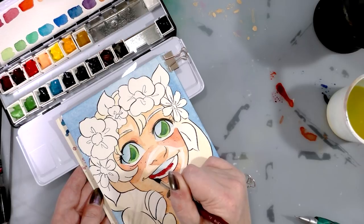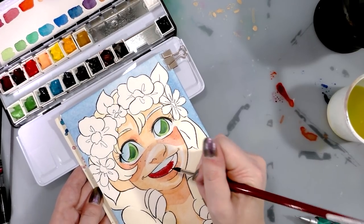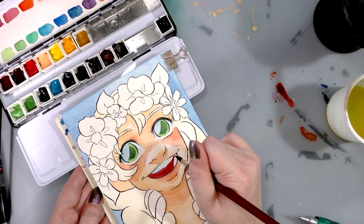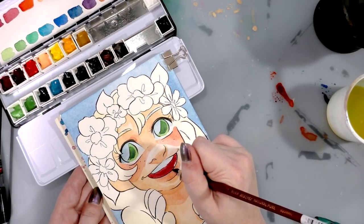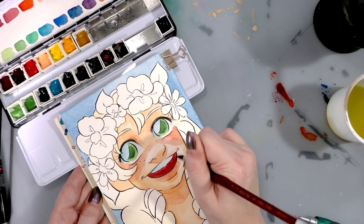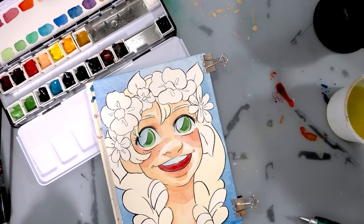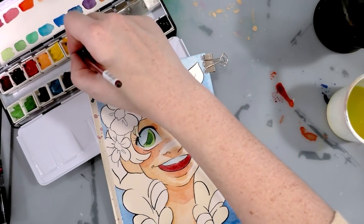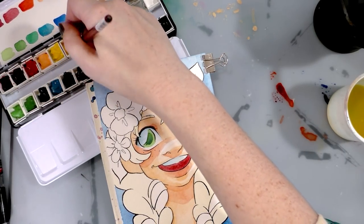I think I mentioned in the unboxing swatch, but if you're an artist who enjoys doing watercolors at conventions — and I used to — the constant check-ins asking if the piece is done can be tough with watercolor since it takes time to dry. But this set might actually be a very good set for conventions, since the skin tone, and possibly three skin tones, are already mixed, giving you a pretty good range.